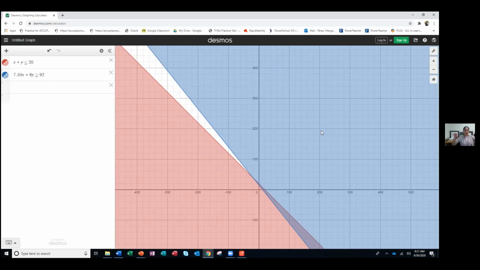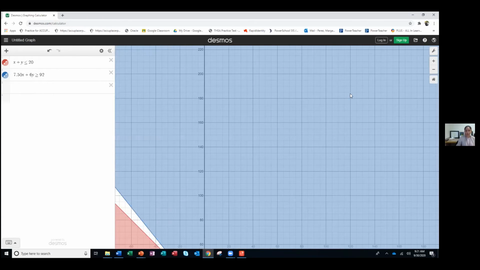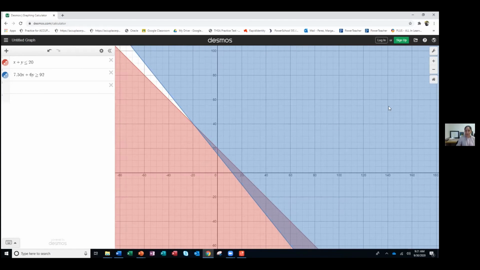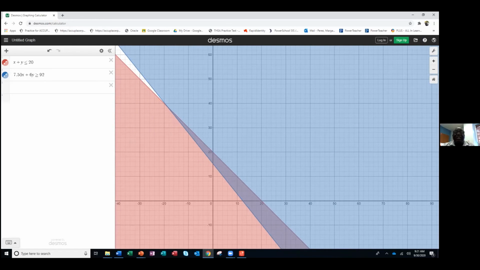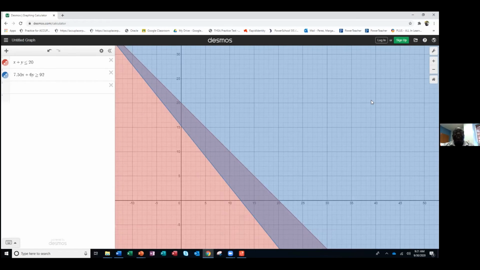So this graph is basically a theoretical graph that just shows us all possibilities that includes positive and negative numbers. But because this is a real world situation, we only need to, which quadrant do we need to look at only, Mr. Yomoa, so that the numbers make sense? Well, to make sense, I think we have to look at the first quadrant, which is on the top right. Excellent. So I really need to look at this region here because it doesn't make sense for us to talk about negative hours or negative money.